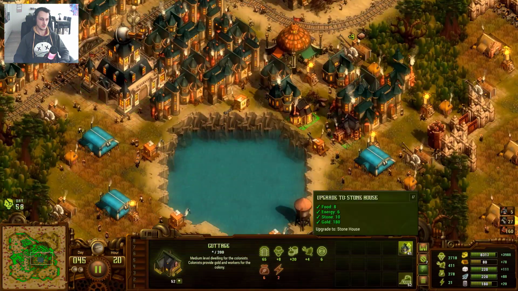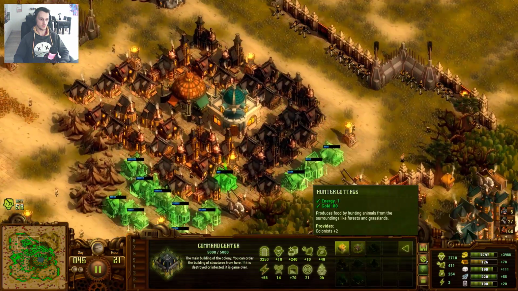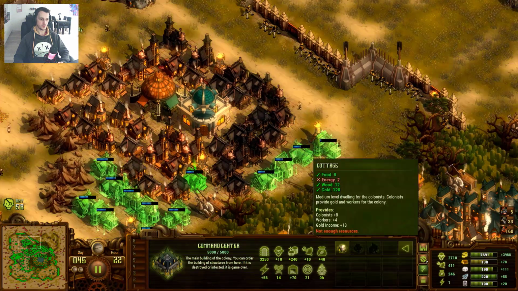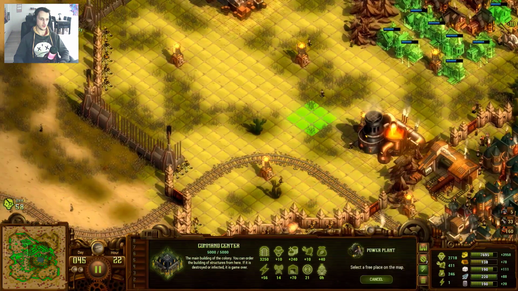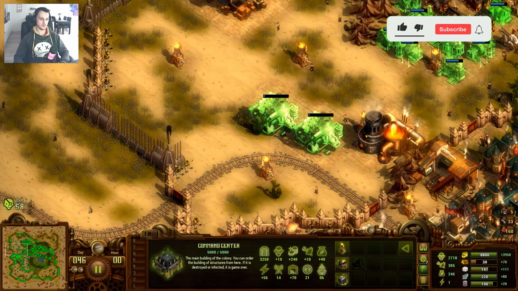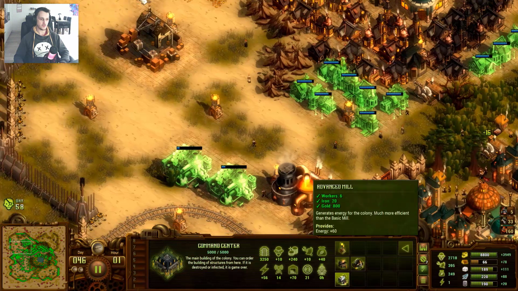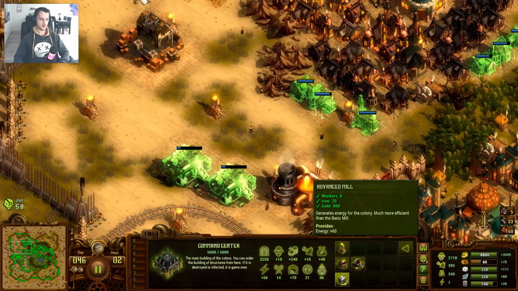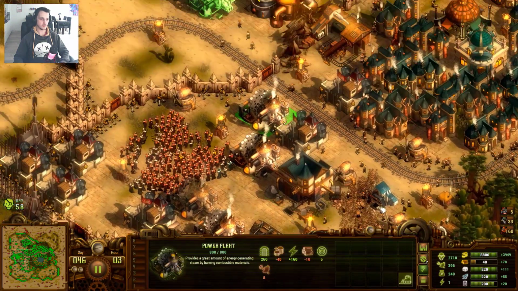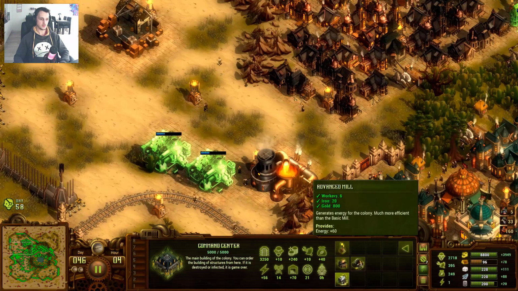Let's see. There we go. Oh, I'm actually upgrading a lot of new ones. What do we need now? Energy. Alright. Now let's build. Let's just build. Yeah, two will do for now. Oh, advanced mill. Generates sufficient energy for calling, much more efficient than basic mill. So, let's see if I can upgrade this. No, I cannot. But I can create it.